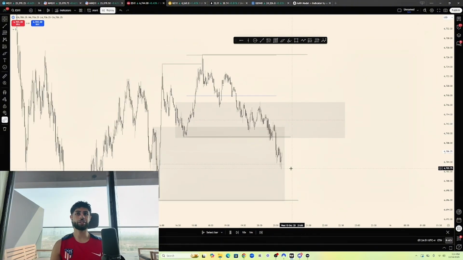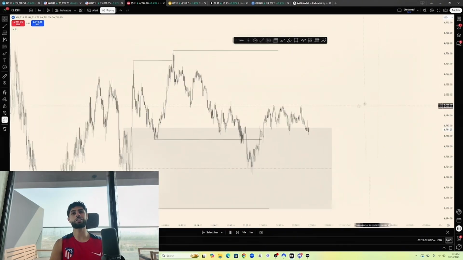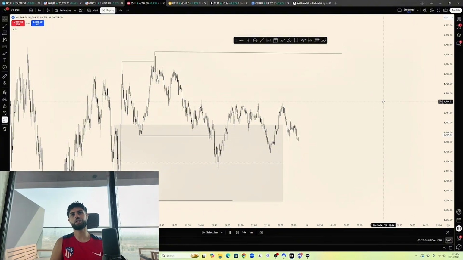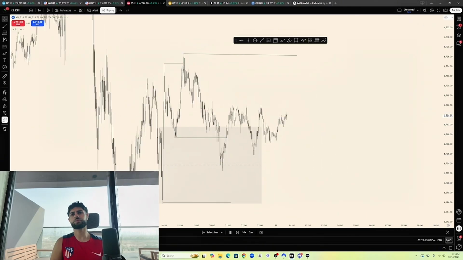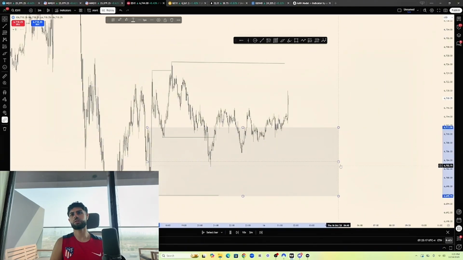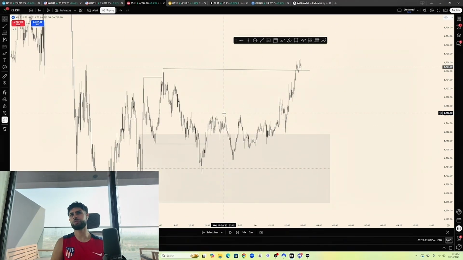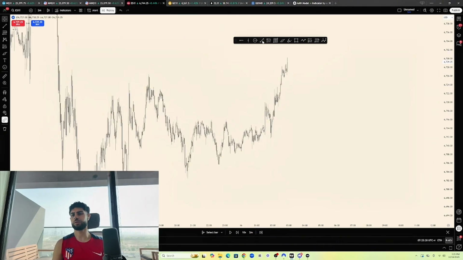Okay, nice. So we have come down into this zone, which said I don't want to look for buys yet. I still look for this zone as well. Still bullish until this breaks. So that keeps us on the right side of market structure. That's taken a long time. Let's see if we can come back, take this high. Play it out just on a higher time frame. Look at that. Absolutely beautiful. Absolutely beautiful. And then we can now redo it.